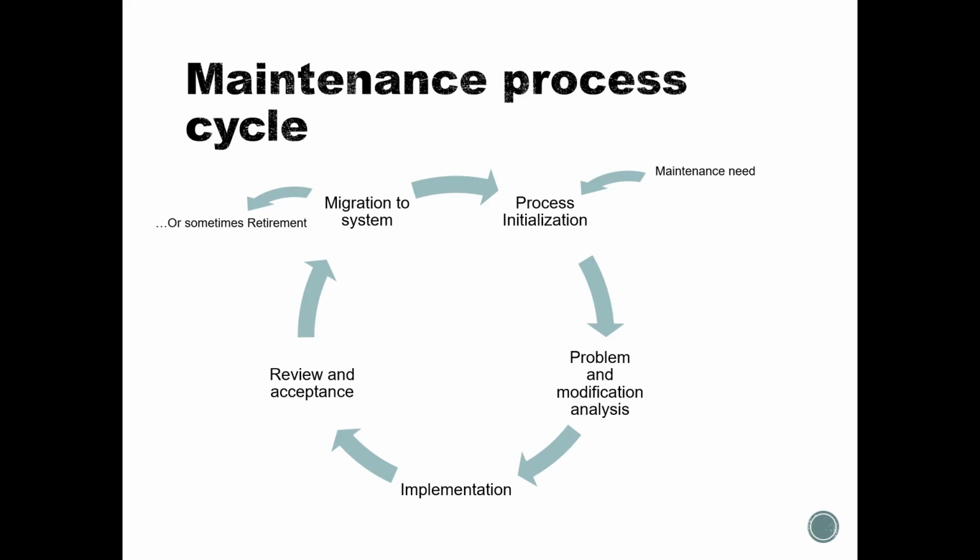So, this is taken from the ISO model. Like I have said many times before, these things really aren't rocket science. So basically everything, even based on that standardization, says that there's always this sort of cycle involved. So there's really nothing interesting here. We have a need, we initiate the process, we do analysis work, we do the design work, we do the implementation work, we do quality acceptance review work, and then in the case of maintenance, decide if we can migrate this to the system, or is this something that we will finally add. Or sometimes we might just say that we are not using this.